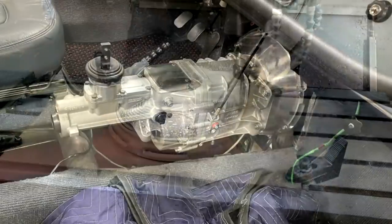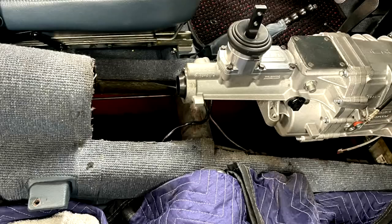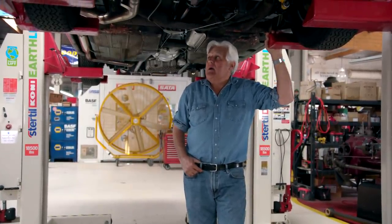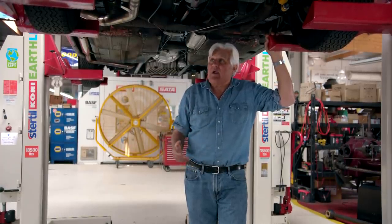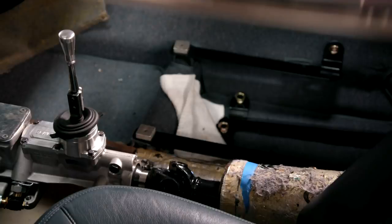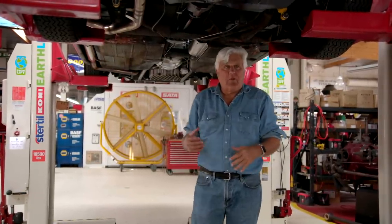Here is a raw chunk of aluminum — he made the bell housing and it bolted right up. Obviously we had to change the driveshaft. These TKXs are great because where you put the shifter is adjustable, so it'll fit just about everywhere. Now it really shifts — it makes it enjoyable. We also put air conditioning in it, which it didn't have. We did a few other things — it's still a Maserati with twin cam and two plugs per cylinder. It just drives better and handles better, and still has the stock brakes.